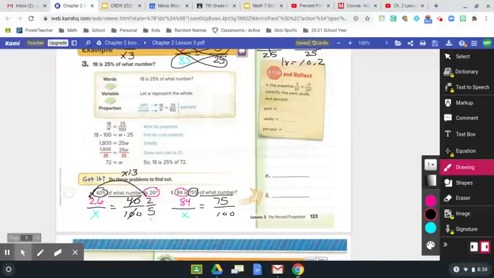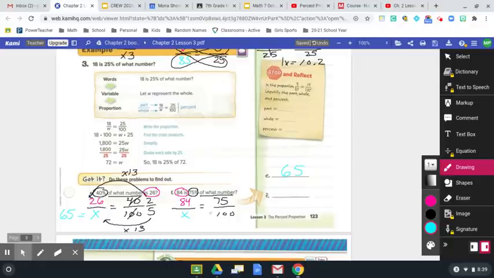That means down in the denominator, I'm going to take that 5 and also multiply it by 13 so that they become equivalent, a proportion. 5 times 13 is going to give me that missing whole of 65. And so 26 out of 65, 26 is 40% of 65. All right, let's try letter F.